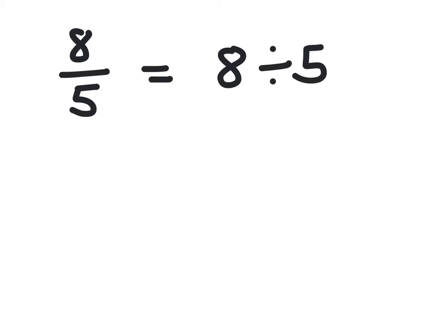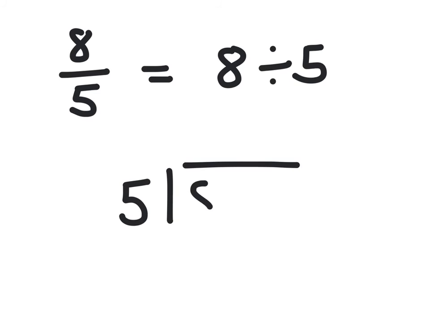Remember, when we set up our bus shelter, we need to swap around the numbers in that number sentence. So our 5 goes on the outside and the 8 goes on the inside. I'm also going to add a couple of trailing zeros because I know I'm going to be dealing with remainders and I don't want to be worrying about the fuss of writing those out while I'm working through the problem. So let's work this through.